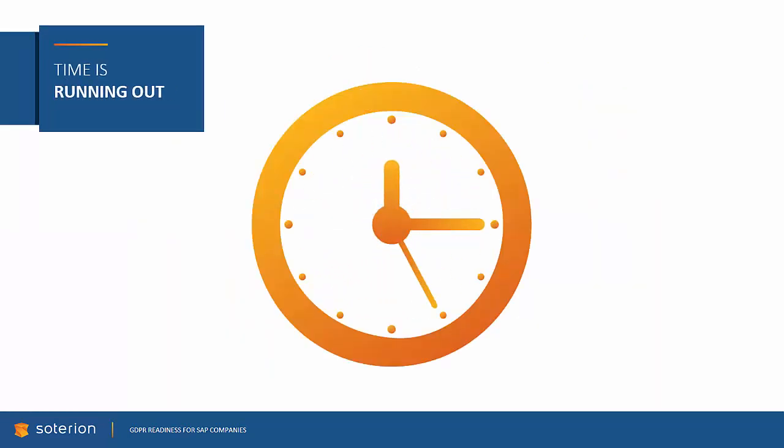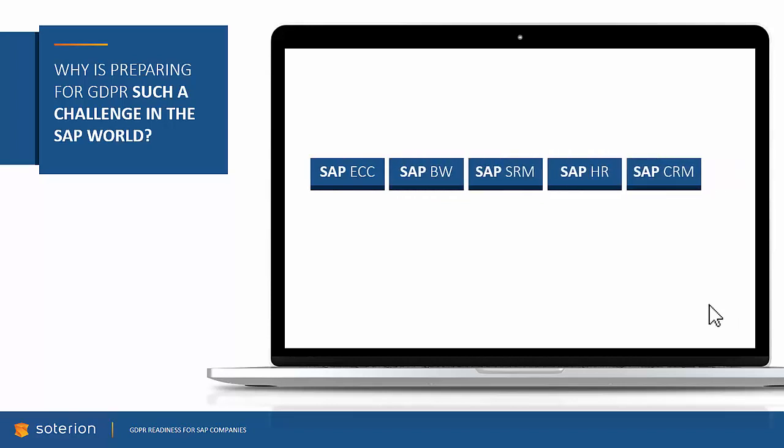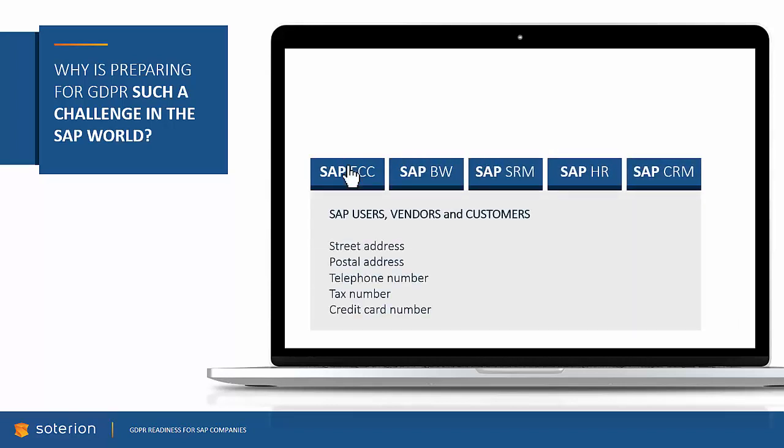Why is preparing for GDPR such a challenge in the SAP world? Well, firstly, there are many SAP systems that potentially hold personal and sensitive data. And in each of these SAP systems, there are vast amounts of data stored. With the sheer number of transaction codes and tables in SAP, determining who has access to personal data is like trying to find a needle in a haystack.